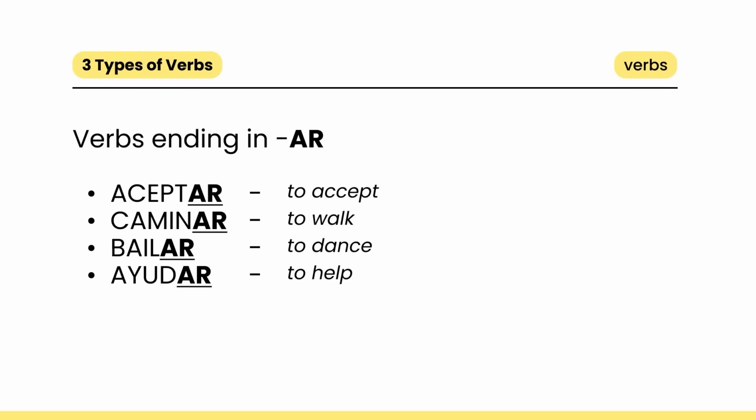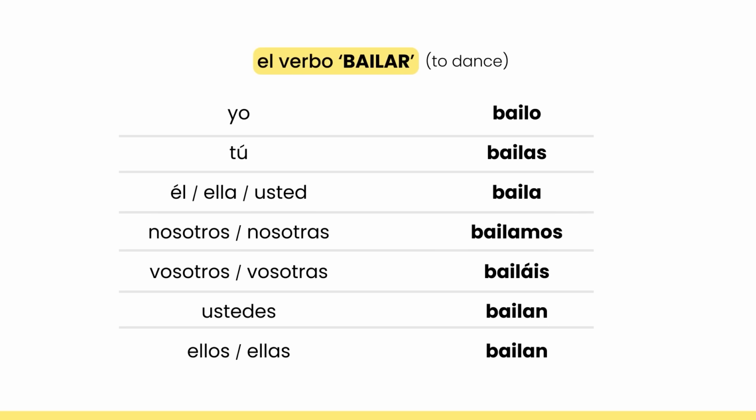Now again here, we see the same thing happen. So for example, let's dive into the verb bailar, which is to dance. Again, the stem of the verb here stays the same. So bail is the stem, the black part that you see on the screen. But the ending changes depending on who it is that we are talking about. So yo bailo with an O. Tú bailas with an AS ending. Él, ella, usted baila, now only add an A instead of AS.